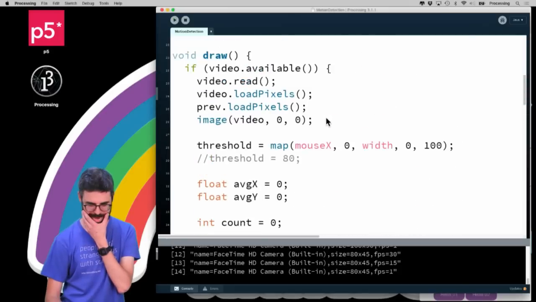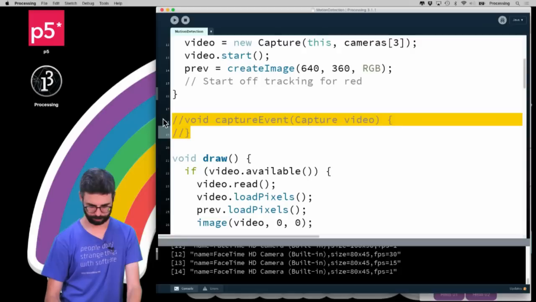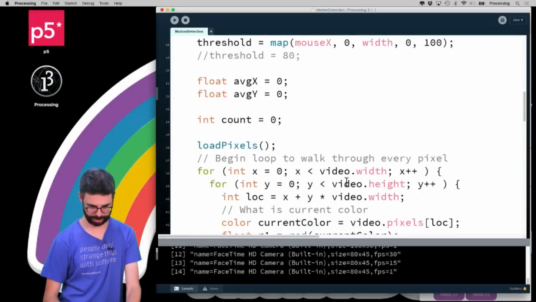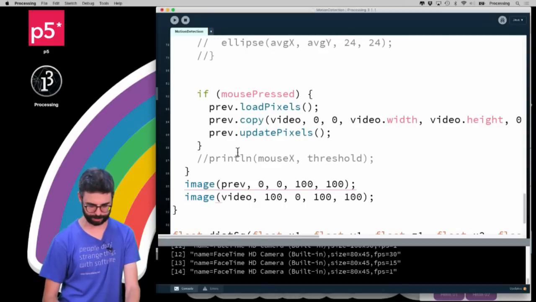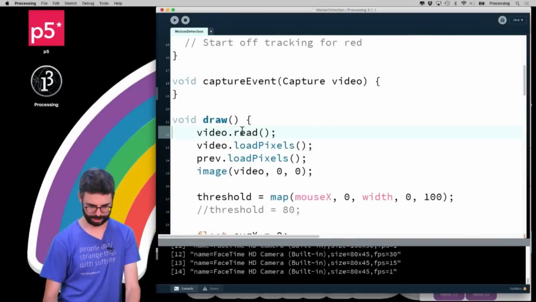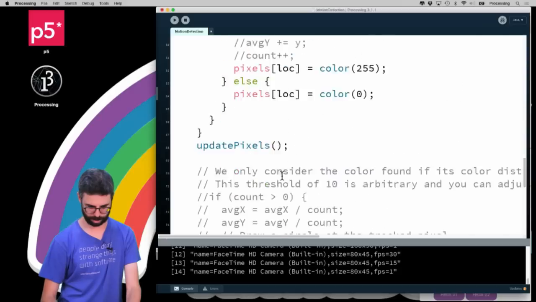But let me get back to what I had before. Let's see if I can. There's a certain way that I prefer to write these examples. And I just want to see if this will work this way.